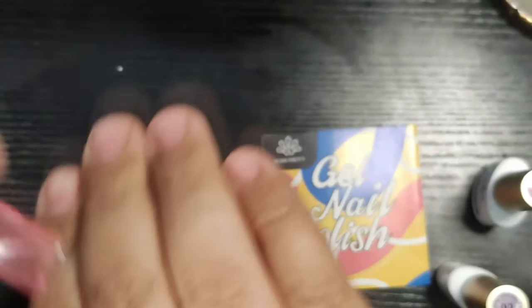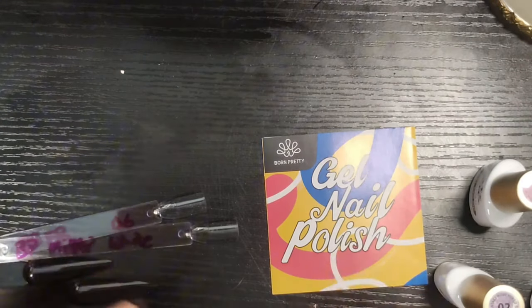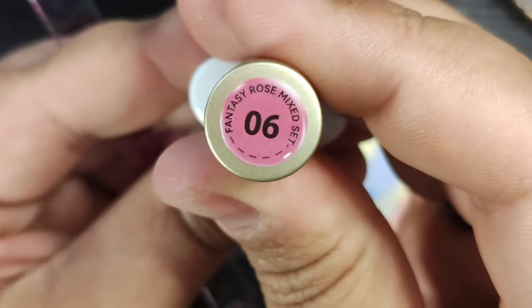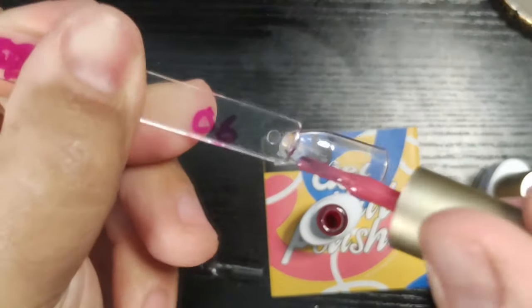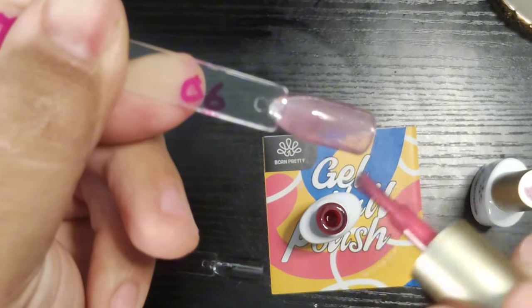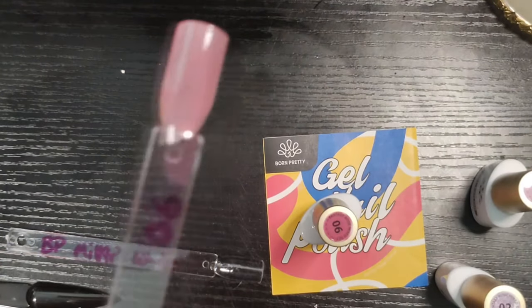Alright, so we are done doing that cure — that's from one layer of that beautiful cat eye. It did that little S motion, very pretty. For the cat eye ones I'm going to build it up and try to do the same effect I did before so you can have some comparisons. Alright, we're up to number six from the Fantasy Rose set — it appears to be a darker one. Yes. Gorgeous — that is a nice color. Beautiful. This one is a nice, lovely, light pink jelly — perfect for any occasion.